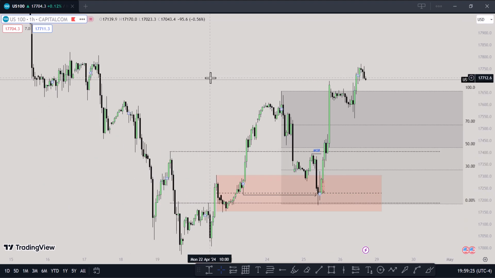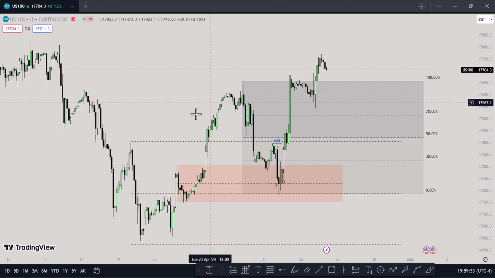Now this might look easy. It is easy actually, but you need to be selective with your setups. Not every zone will be this clean, right? Clear market structure shift, and then you turn back to the zone, that continuation. Sometimes you will see zones on a certain time frame fail, and that's because we are delivering from a higher time frame bearish zone, right? So if that zone that failed is bullish, and the higher time frame is bearish, that's going to fail.